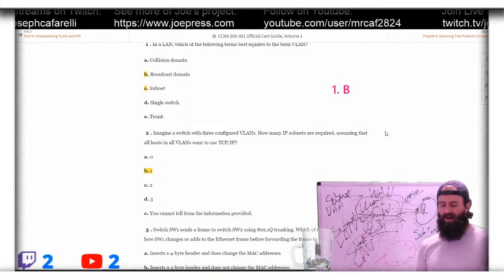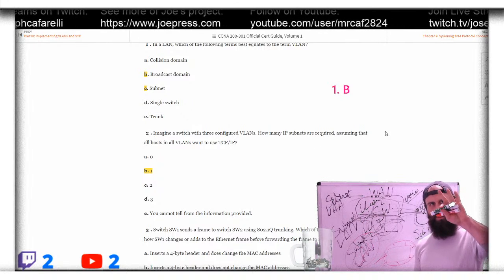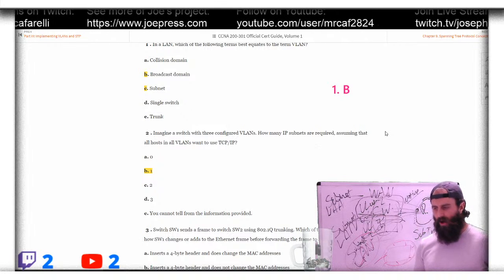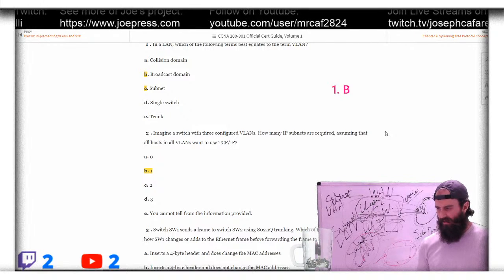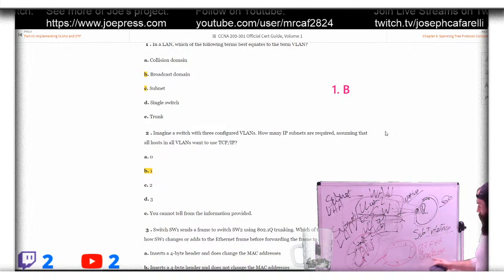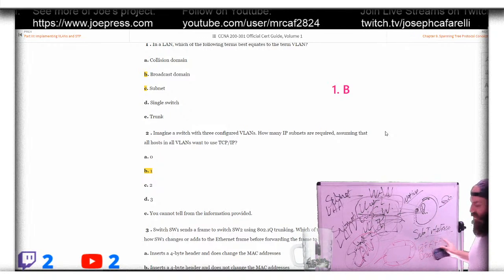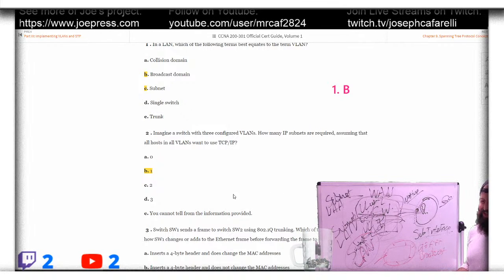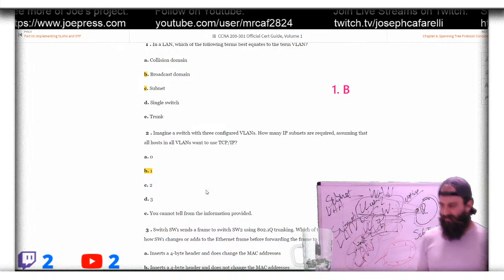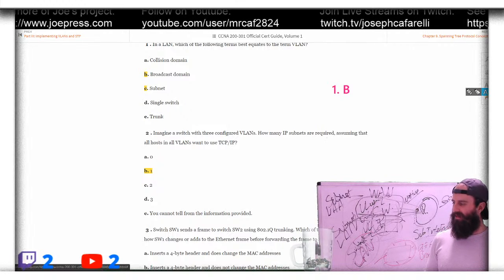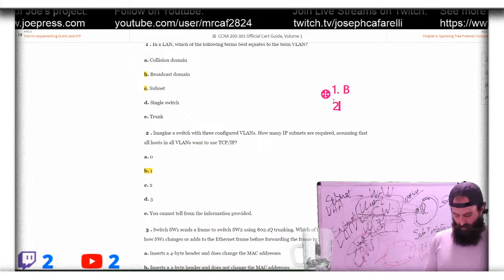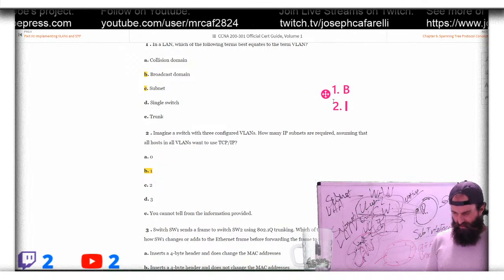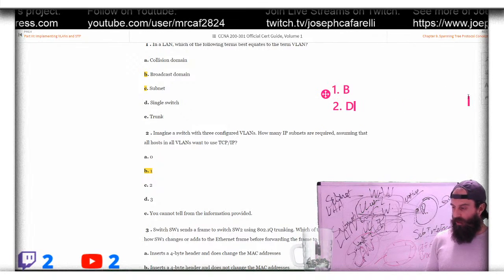So we have 3 VLANs, and they all want to be using TCP/IP. They're all going to be on their own broadcast domain, so what needs to happen? We're going to need 3 IP subnets. Let's say D.